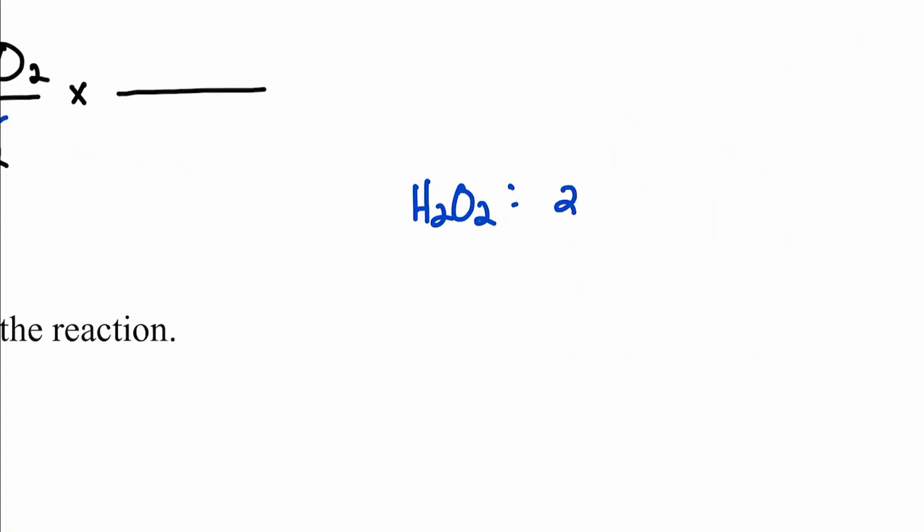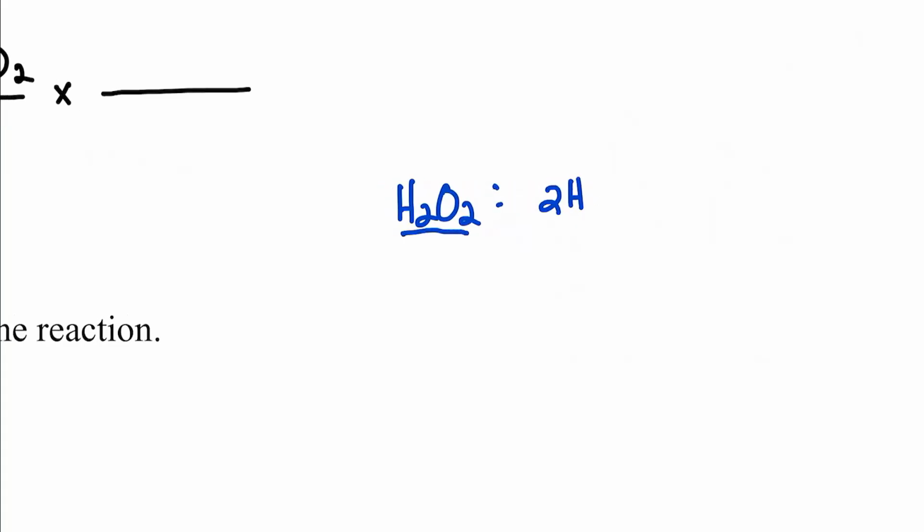So solving grams per 1 mole has a bunch of synonyms, but bottom line, I have 2 hydrogens per particle. So if I have a mole of this, then I have 2 moles of hydrogens. And every mole of hydrogen is 1 gram from the periodic table. If I look up hydrogen's atomic mass, the mass of 1 mole is 1.00 something, and I'm rounding to 1. So I have 2 H's, just to remind myself. And again, you guys can do this faster. That's 2 times the atomic mass of hydrogen, and that's 2.